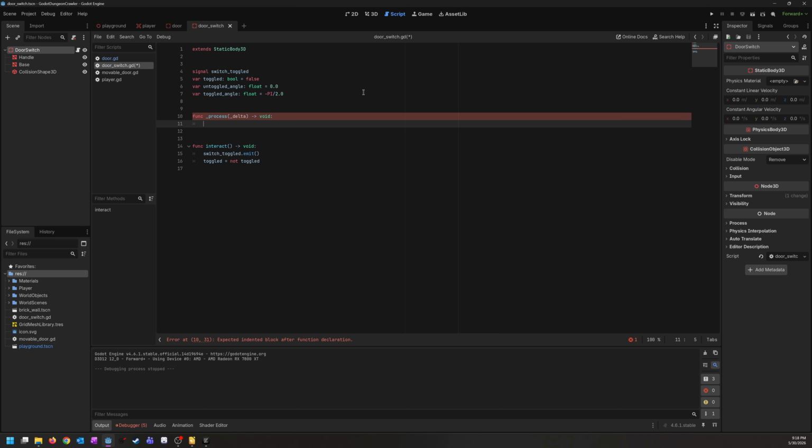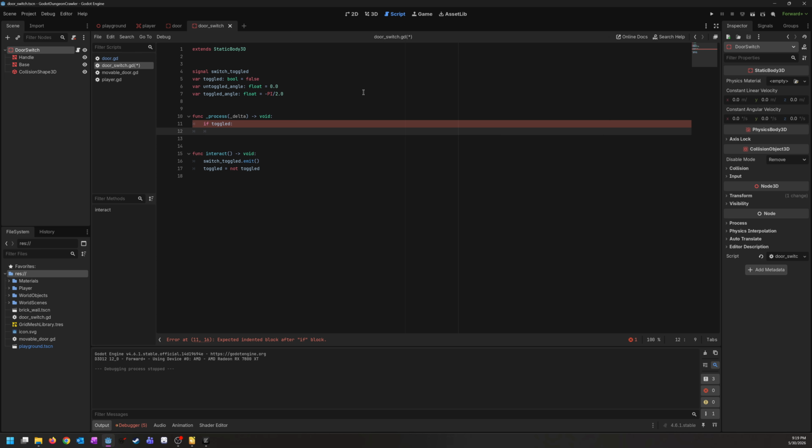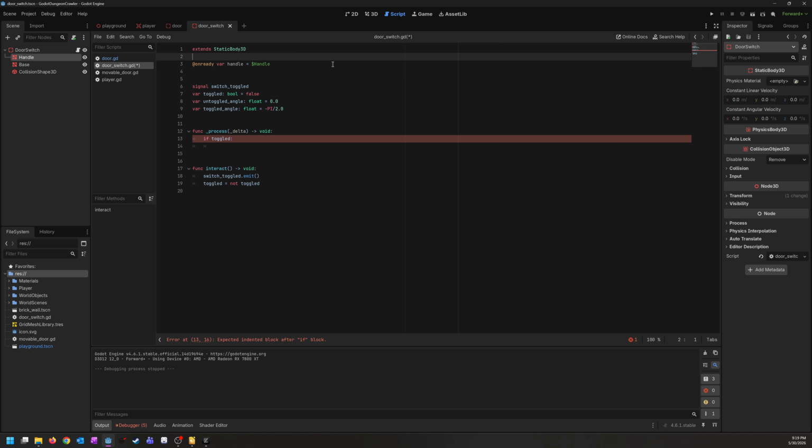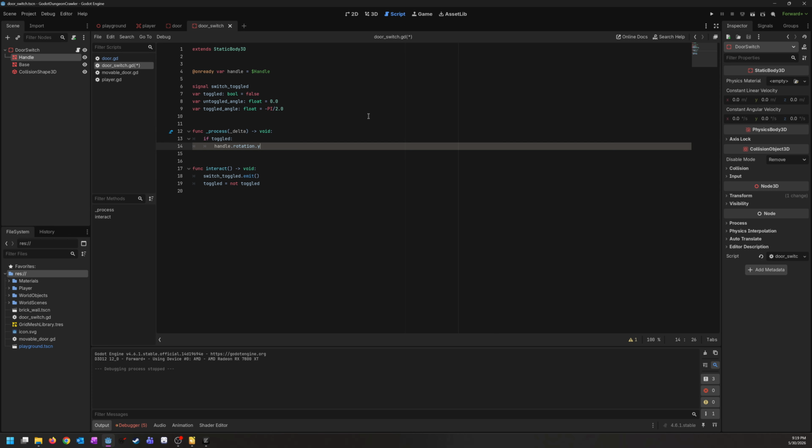Then we'll say if toggled, then we need a reference to our handle up here. So we'll say handle dot rotation dot z lerp angle. So handle dot rotation z, and then to toggled angle.